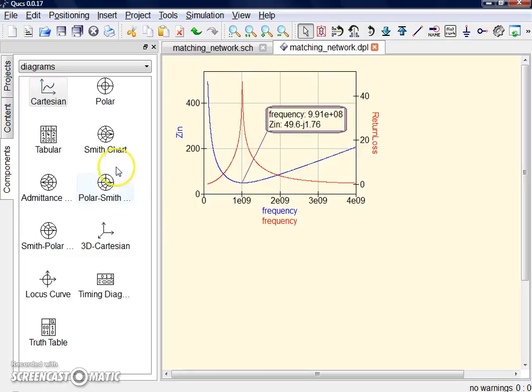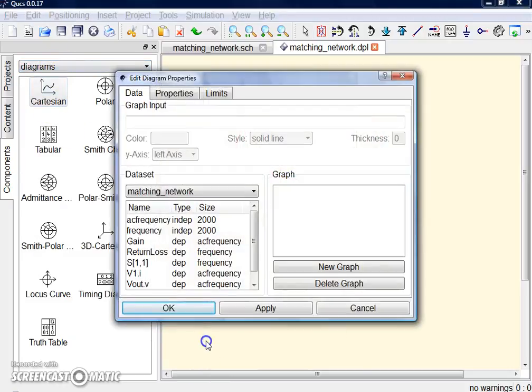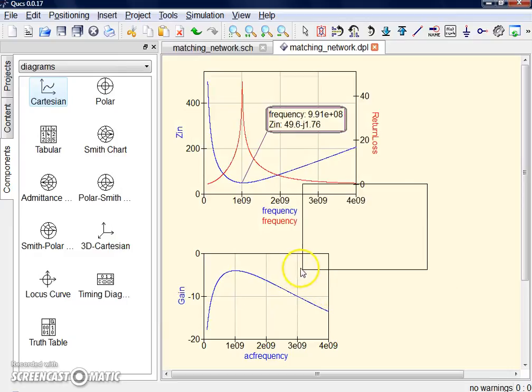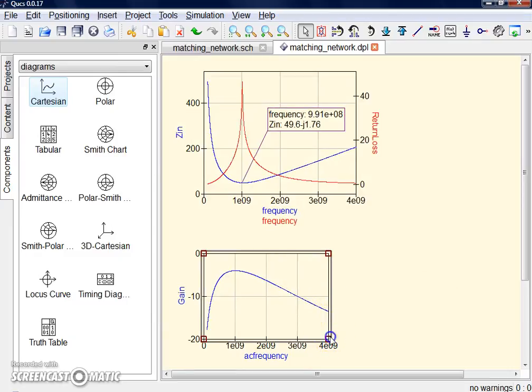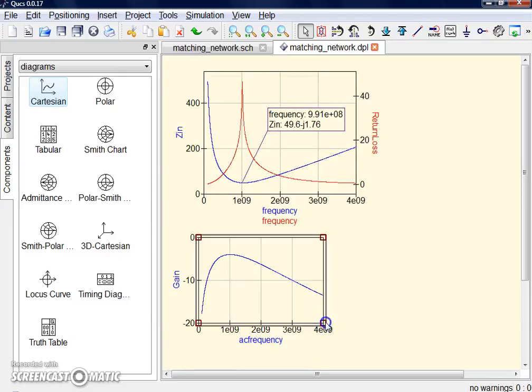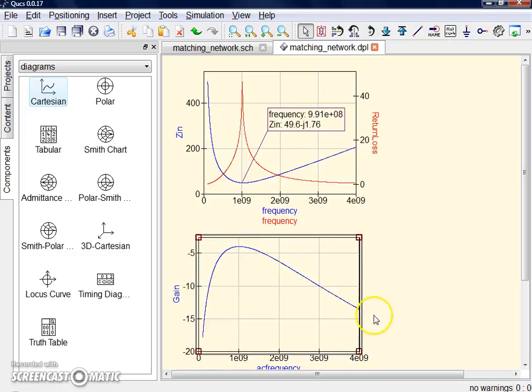And finally, we need to check our bandwidth if it is more than 1.67 as required. So once again, we drop a Cartesian graph, we choose gain, and as you can see, it is a bandpass response as expected from the circuit that we have.